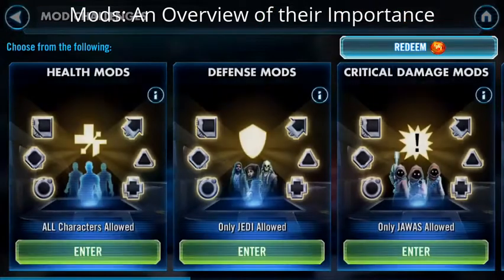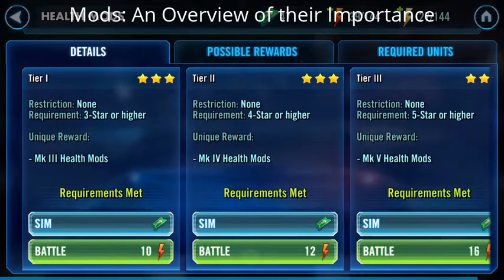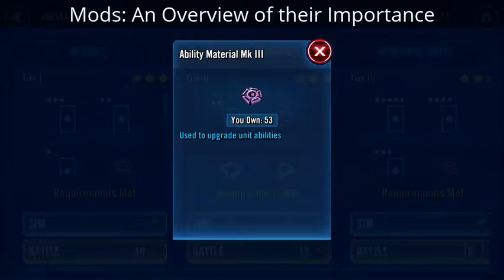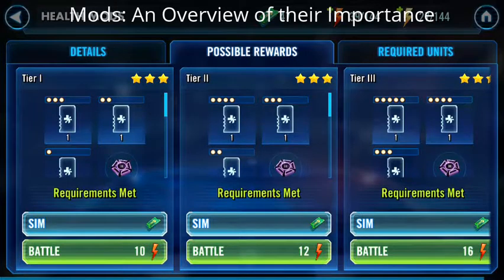So anyways, each tier is 1, 2, 3 tiers. This first tier you get 3 dotted mods, or 2 or 1, unfortunately. And then the second tier, you can get a chance to get a 4 dot, 3 or 2 or 1. Plus, you can get the Ability Material Mark 3. These help with making your guys' special abilities better. You also get that at tier 1, I guess. And then tier 3 is where the money's at. You get the 5 stars, and you can get the rare ones.